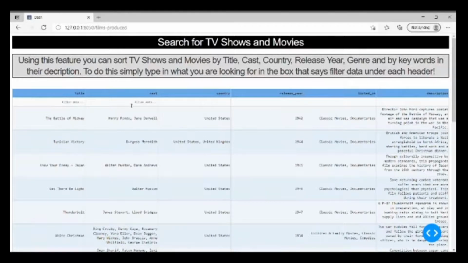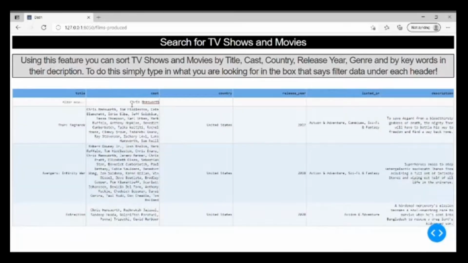So, to go back to what Ruthie Allen wants to do, she would simply go to this filter data menu and type in Chris Hemsworth. And it will show all the movies that are on Netflix that star Chris Hemsworth. And this works the same way for any of the other categories.